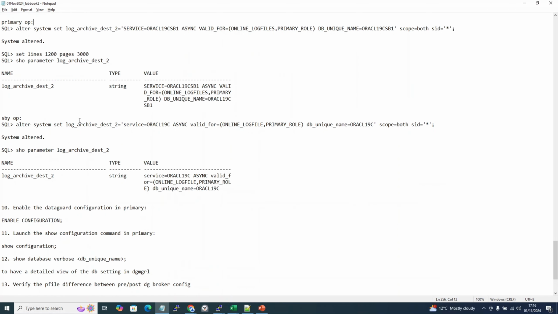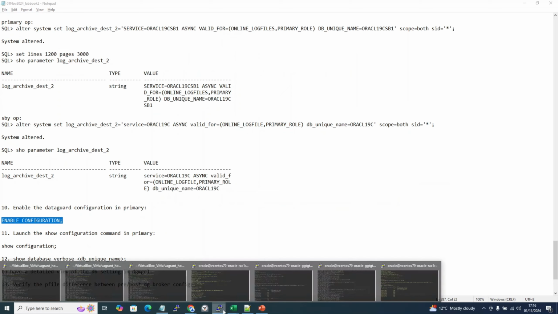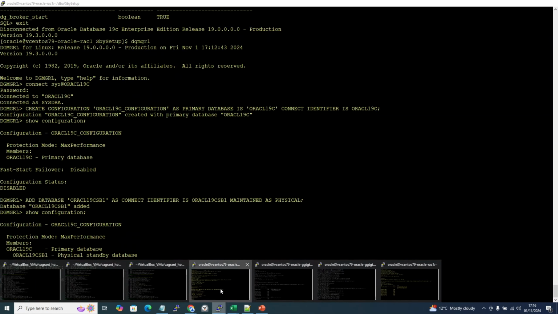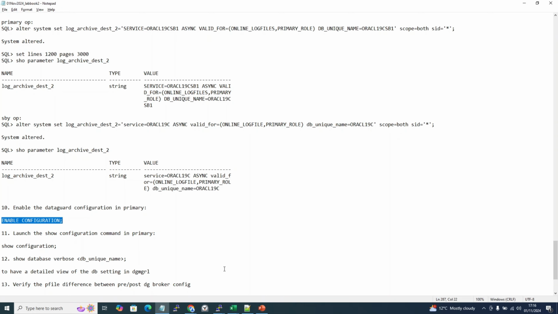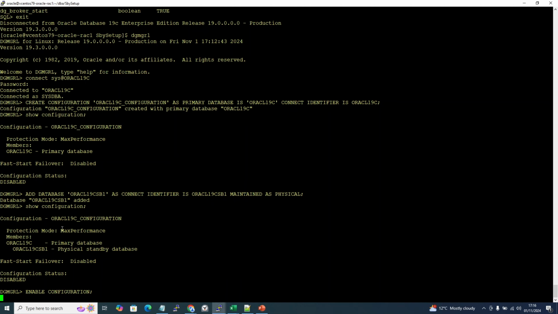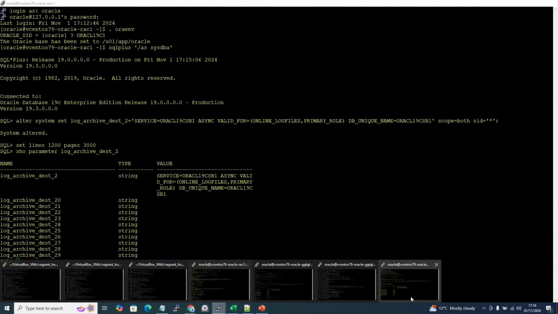Primary output, standby output, both are done. Enable the broker configuration. Alright. We will now get any error, if at all there are any errors.